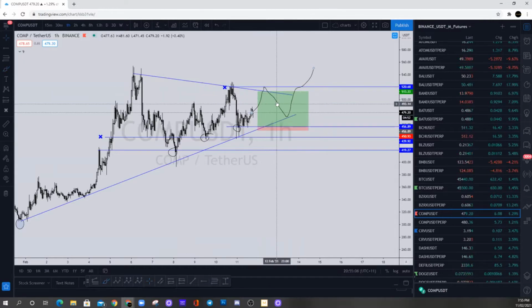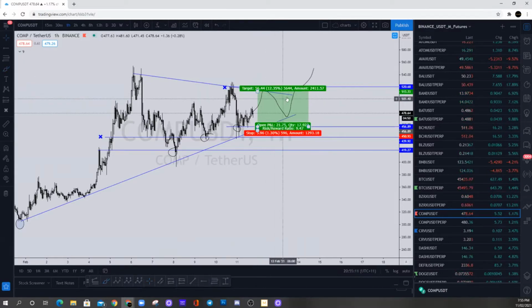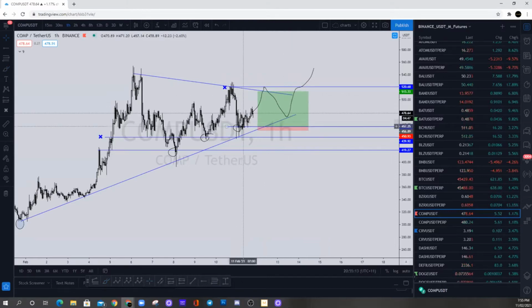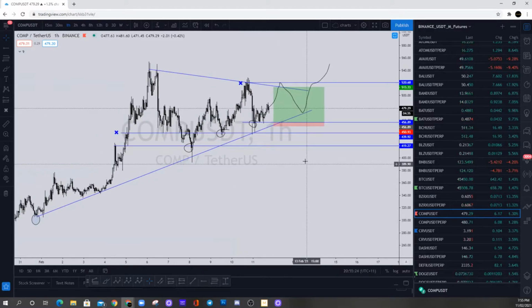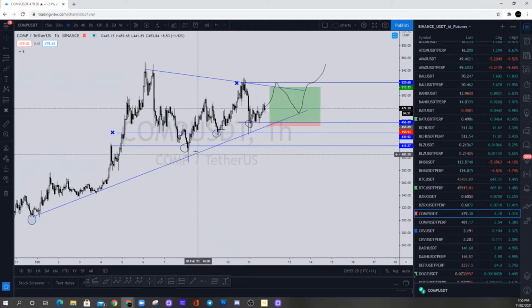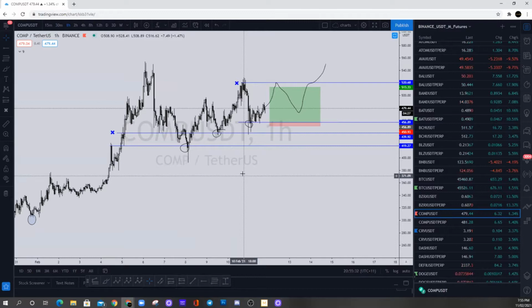I'd obviously be waiting for a confirmation, so a bearish engulfing candle or something like that. But for now, that's probably the best way of explaining how I find entries, and it's really, really basic, simple support and resistance. I haven't done anything fancy on this chart. All I've done really is draw horizontal and diagonal lines. But even if I remove the diagonals, which I generally do, you can still see exactly what I'm looking at.